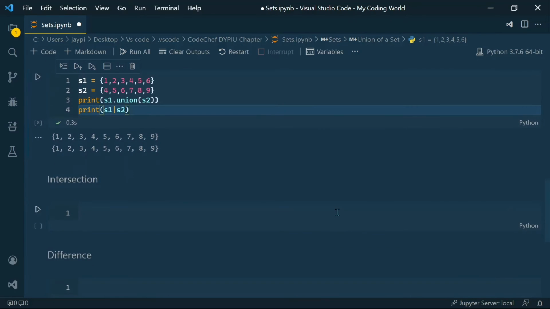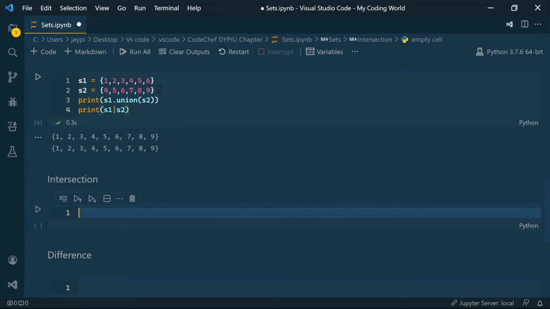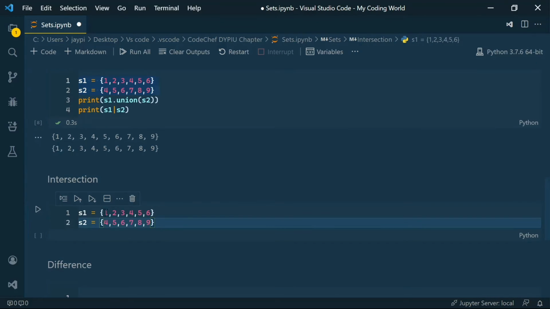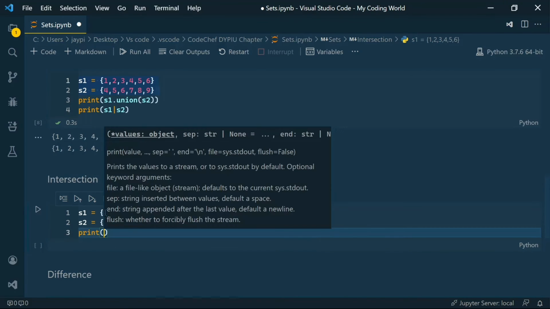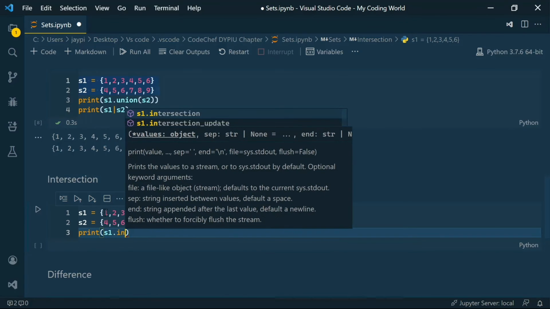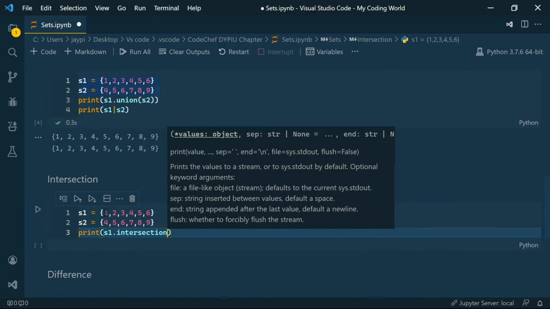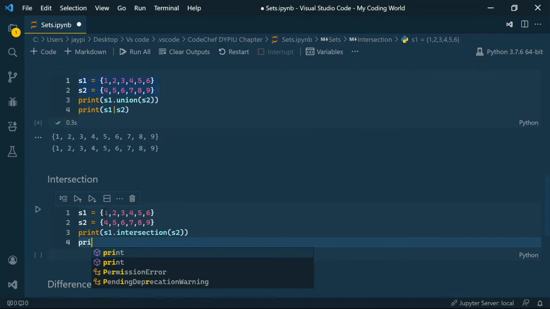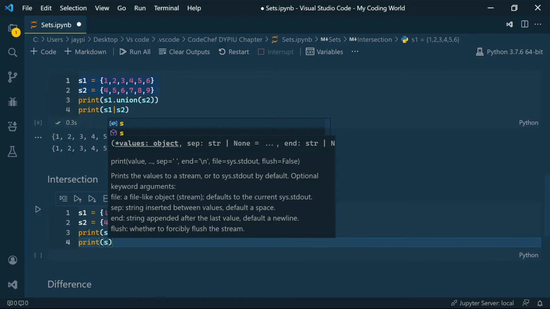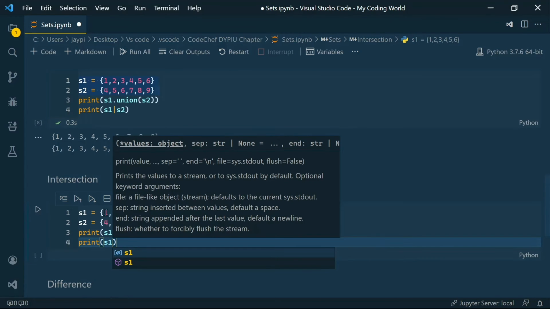For the intersection also, we have two different methods. The first is using the intersection function, s1.intersection(s2). Or if you do not want to use this function, we have the AND operator, which will also provide the intersection of both sets.